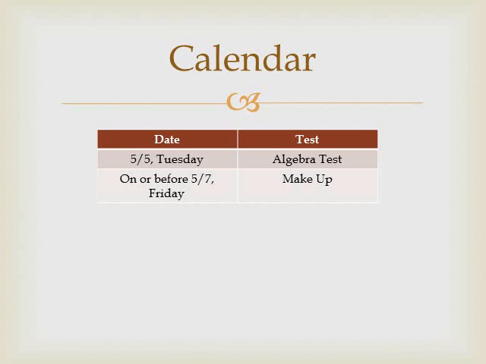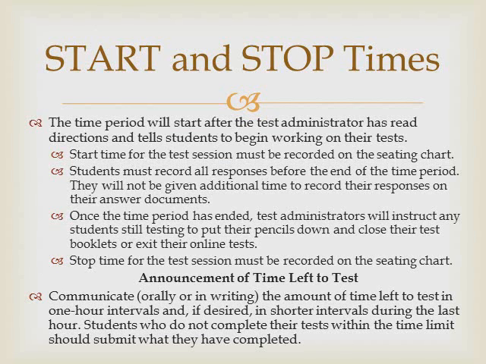We'll be testing our algebra students on Tuesday, May the 5th, and then Wednesday, Thursday, and Friday we will continue makeup testing. The time period will start after the test administrator has read directions and tells students to begin working on their test. This will be announced over the PA system around 9 o'clock for you to start, but as soon as the students are in the room and you're ready, you may begin with the instructions.